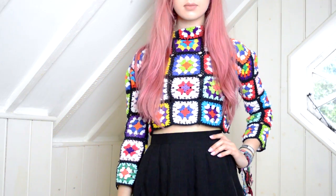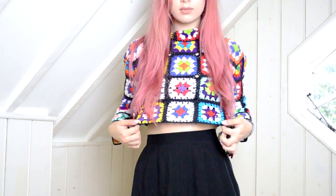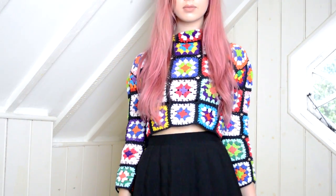Now a couple of pieces from OOTO clothing, or Out of the Ordinary. You might have seen me wearing this in my last video. It is this awesome crochet high neck top. It's quite cropped, but I just love the fit. I wasn't sure on it at first because obviously it's really bright colors, but where there's black on all of the squares, it kind of tones it down a bit so that I can wear it with black stuff. I have actually photographed this for an outfit post and I will link that below. I think it's a really cool piece to add some color to the wardrobe, and that is £35.